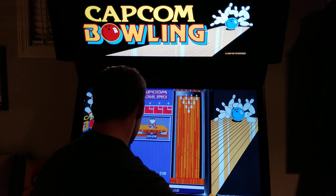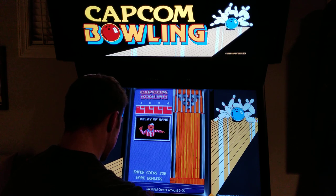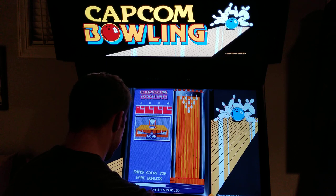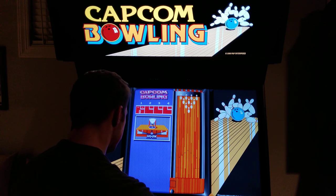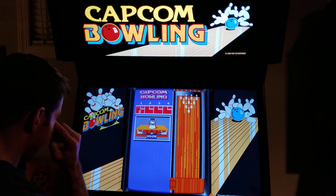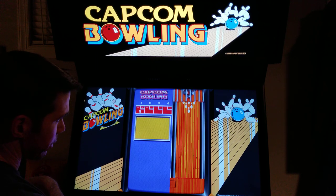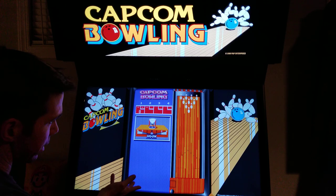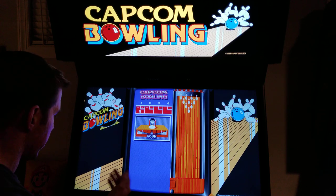I'm gonna adjust the scan lines really fast. I press the tilt key and then I get this — you keep pressing down and you can get different options. So there's scan line amount. I'm going to 0.25 — I like the look of that better. It'll keep that scan line at 0.25 as long as I'm playing the game. Once you leave the game it'll reset back to whatever's in your file, but you can make an INI file for each specific game to save it, or just make the overall main dot INI — whatever you want.